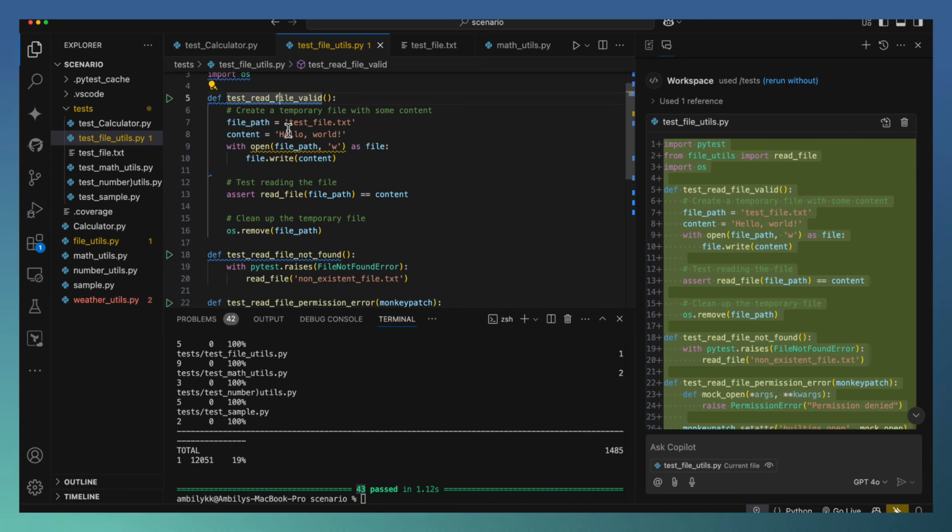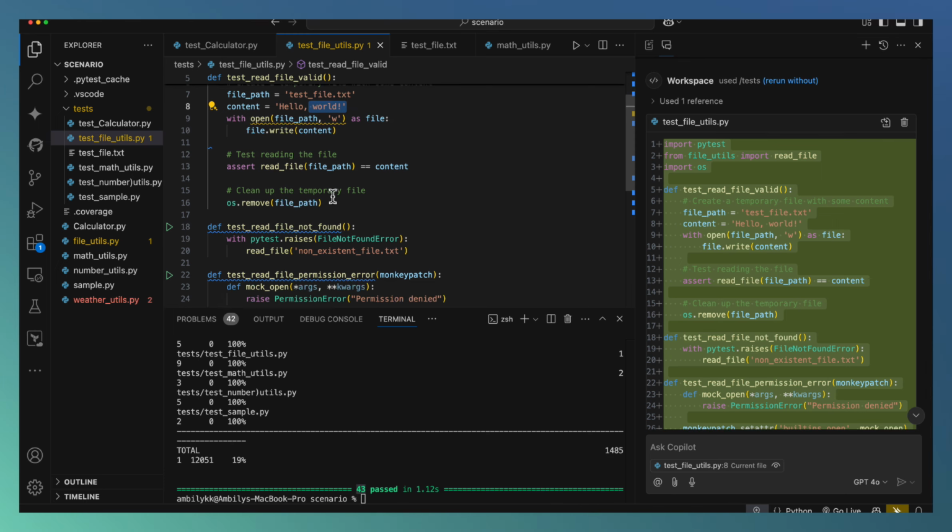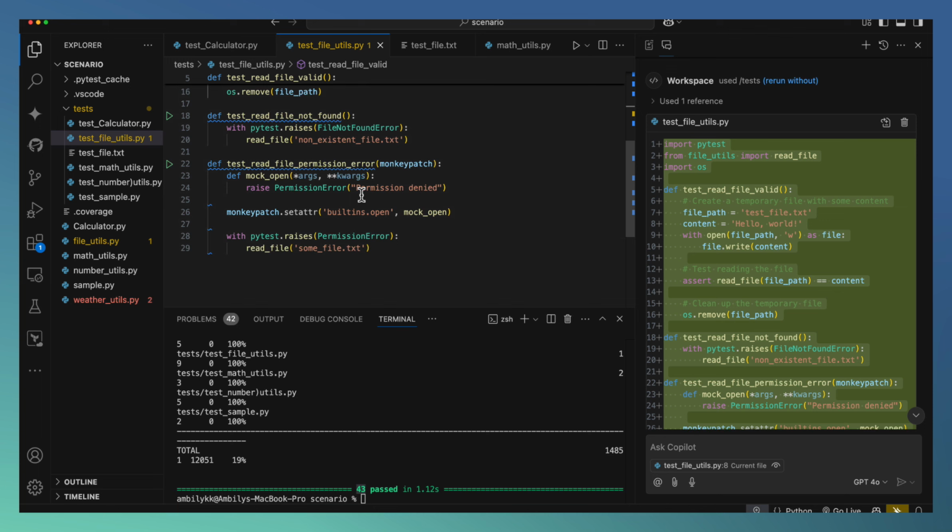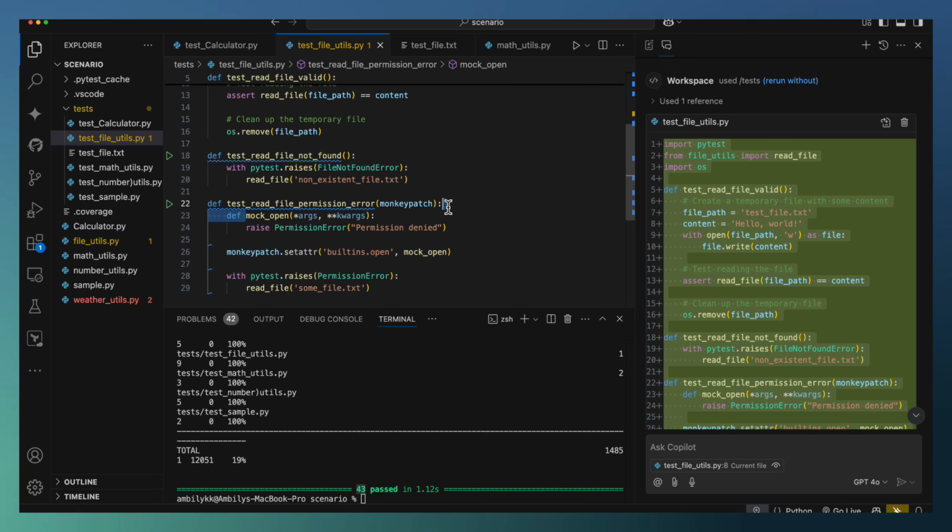This one passed because we included this data, and these two are a non-existing file, and permission denied is mocked. Mocking is applied here because there is no way we can get a permission denied by just giving a non-existing file. So it's mocked: whenever it opens the file, mock and throw this permission denied error. So mocking is also used. We will see mocking once again in another scenario.